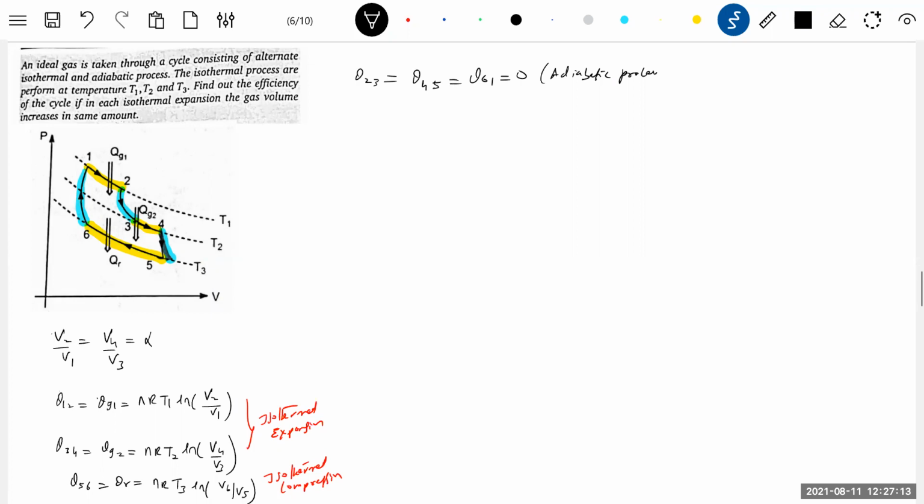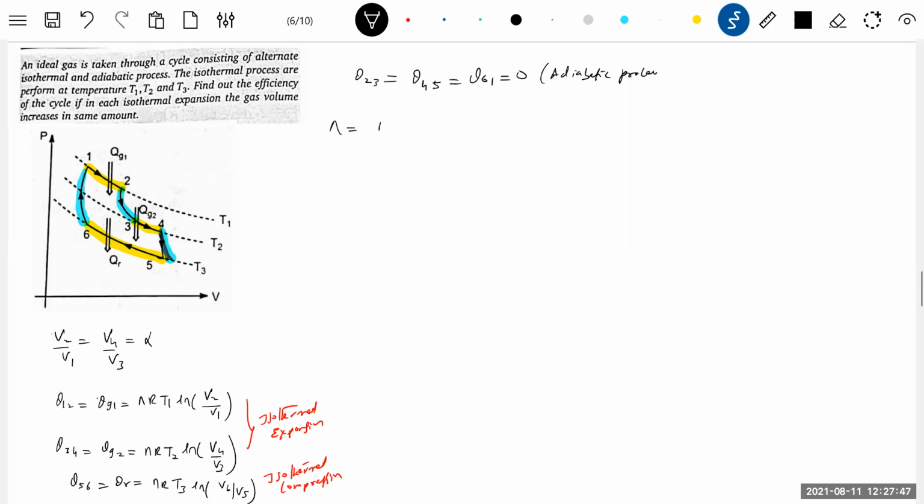Now find out efficiency. For efficiency, what shall we do? Shall we go for net work done by Q positive? Again, going back, getting the work done is a big headache. Lot of calculations you are going to encounter, because again you should calculate the work done in the path 2, 3, all that one. So instead, we know where all heat is rejected, where is heat absorbed, because no heat exchange in the path 2, 3, 4, 5 and 6, 1. So it is absorbed only in the path 1, 2 and 3, 4, and it is rejected. So we'll stick on to that formula. We can save plenty of time.